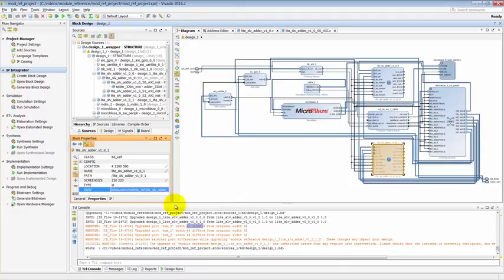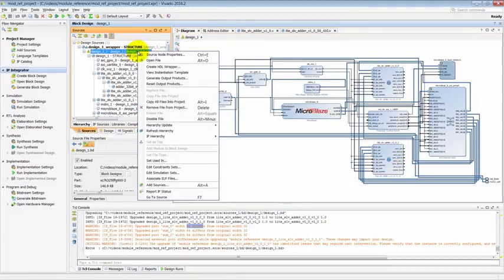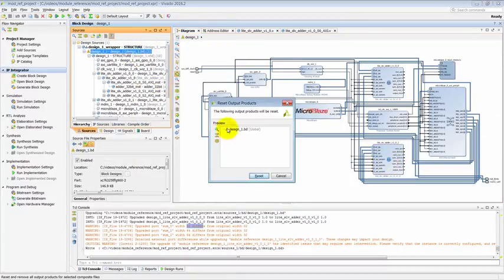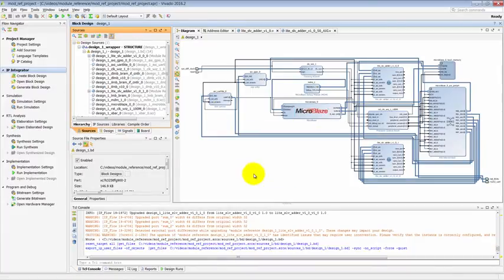Next, let's talk about some differences between an IP and a referenced RTL module. While a referenced module instance looks similar to an IP on the block design canvas, there are some notable differences between an IP and a reference module. An RTL module in the block design has an RTL marking on the component. You can also see some differences between packaged IP and reference modules when viewing the source files in the sources window.